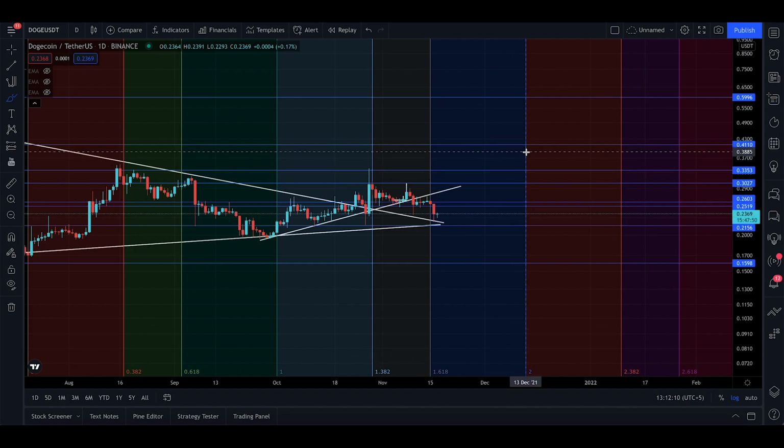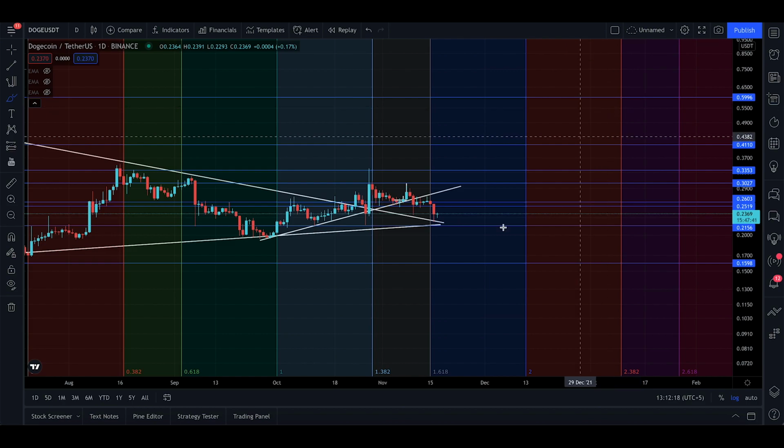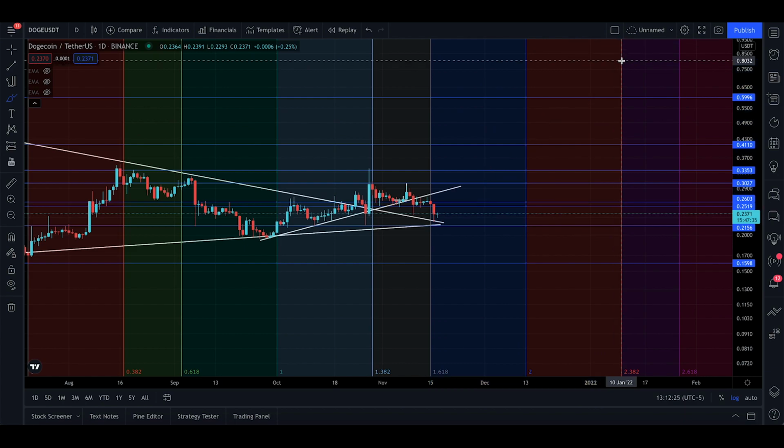So you have one change of trend on the 13th of December, and one is going to change on 10th of January. Could 10th of January be the end of the bull market for Dogecoin? That has to be answered at the moment. So I do believe maybe you could be pumping towards the upside until 10th of January, and then you can start a bear market and a crash, and from there you can take whatever your belongings are, okay? That is the first thing.